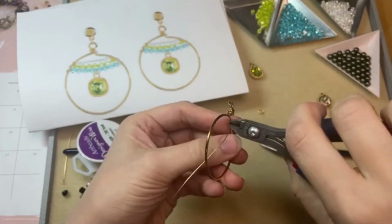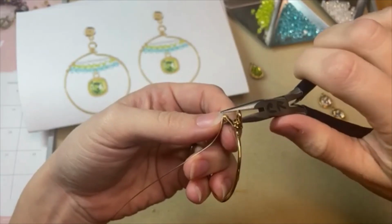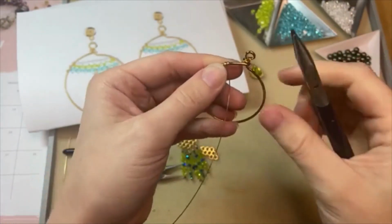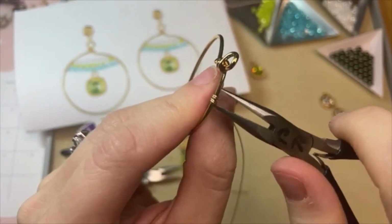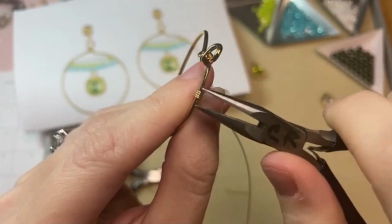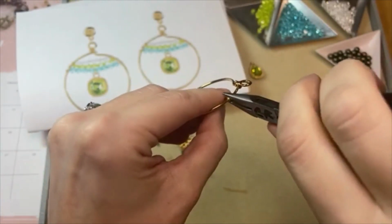And what I like to do is use my pliers to tuck that trimmed end in closer to what I'm wrapping to. And you can see there's a little gap between some of my coils. I just use my chain nose pliers to push them together for a neater look. And I'll gently squeeze, and that'll secure it in place a little better.